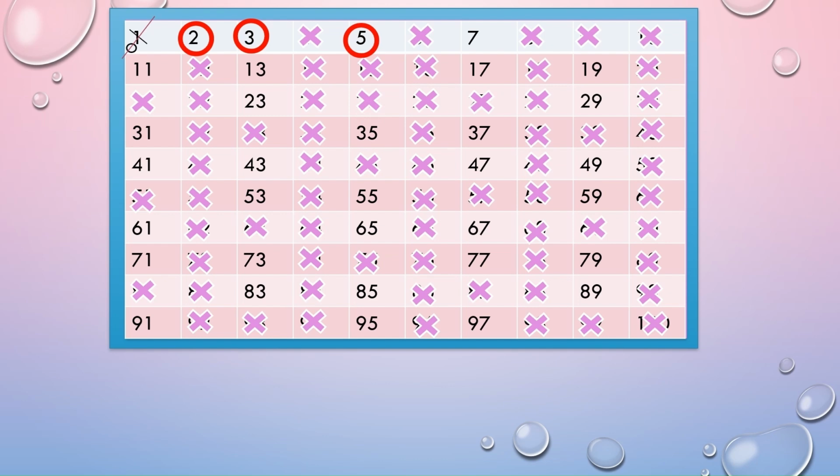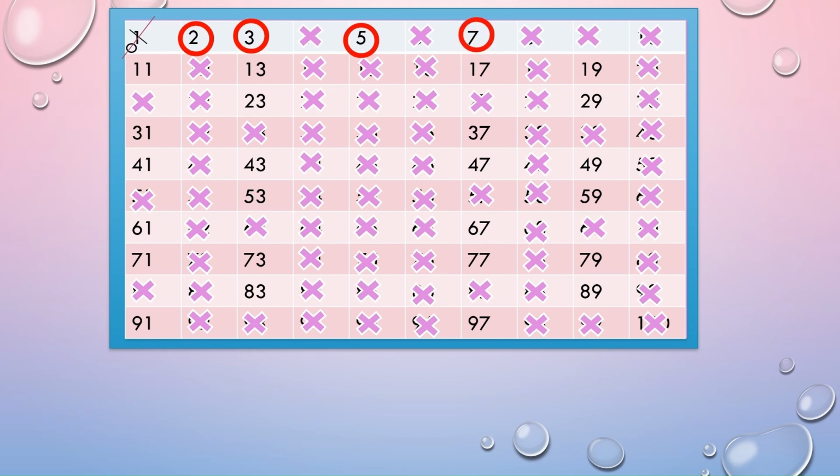Okay, let's cross out all the numbers in that row. 25, then 35. 45 is crossed out. 55, 65, 75 is crossed out, 85, 95. Can you see there are only few numbers left? All the numbers that are in the tables of 5 we have crossed out. Very few numbers left. Okay, now the only number left in the topmost row is 7.